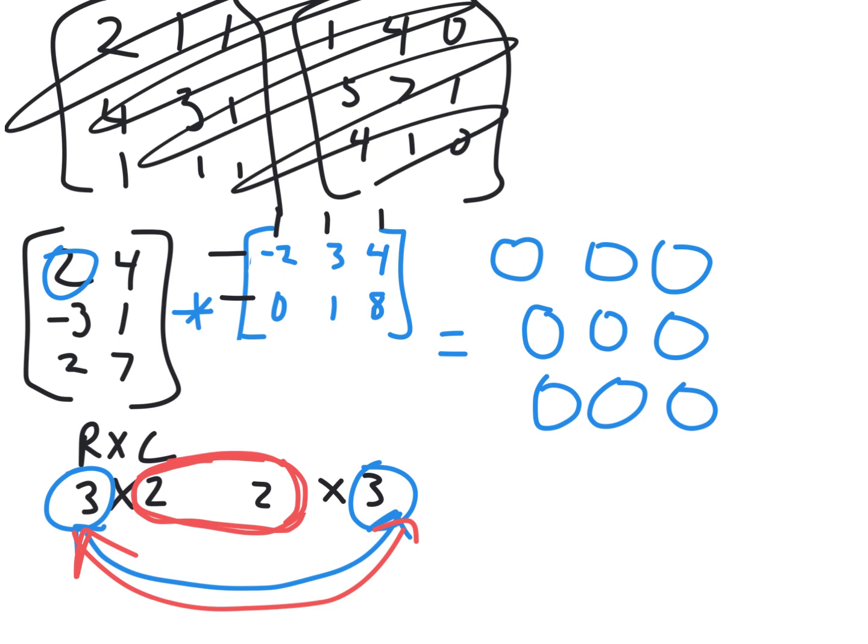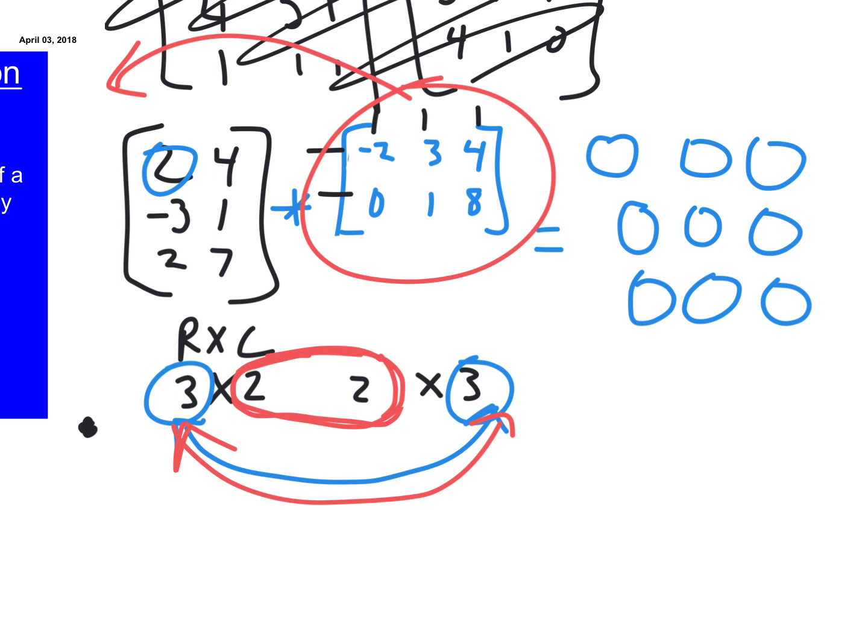Well, yes, question. So if you switched which one was on the left and which one was on the right? It changes it completely. Sometimes you can't even multiply them. So what she's saying is, what if you just move this one over to the other side? Could they multiply then? Not necessarily. That's weird too, isn't it? Normally if you can do 2 times 8, then you can do 8 times 2. Not with matrices. You have to line them up and look at these numbers and go, okay, do these numbers match? Yes, then I can multiply it. And my answer will be a 3 by 3.